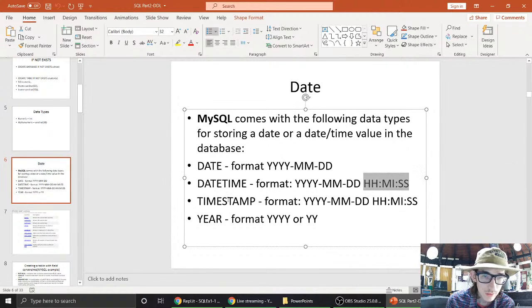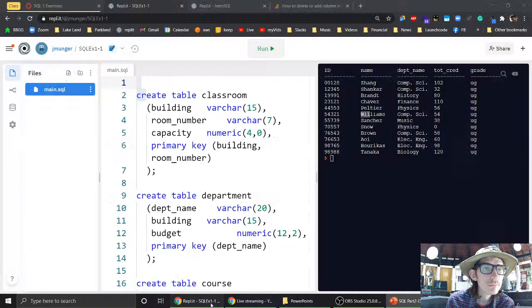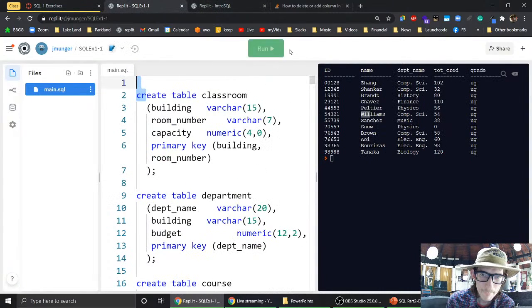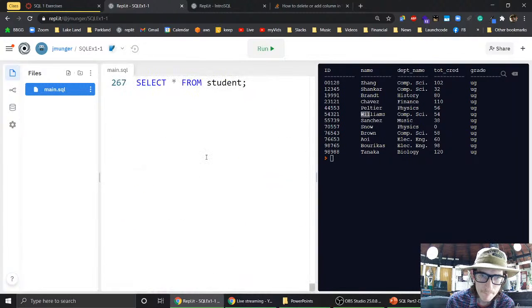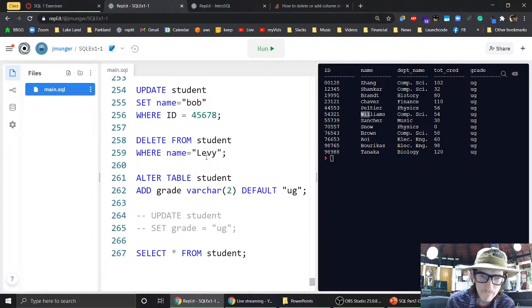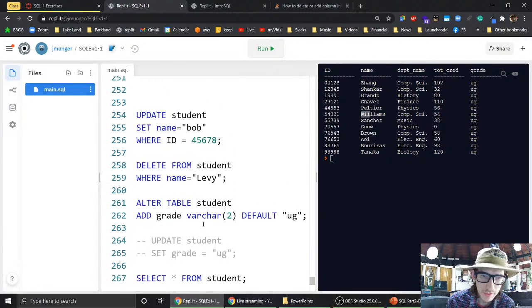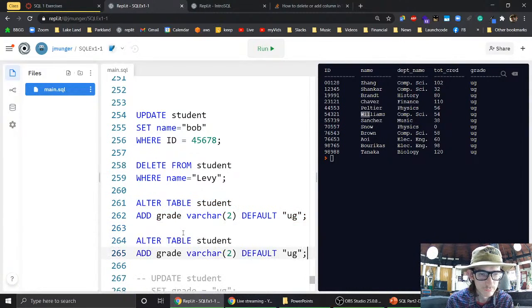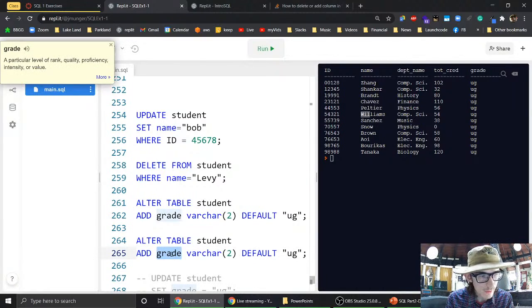So let's create a field. Am I editing the wrong one here? No, I'm not. Okay, good. Let's go ahead and add another field to the student table, and we'll call that field registration date.